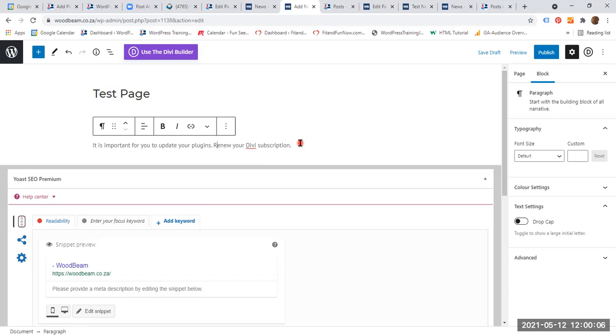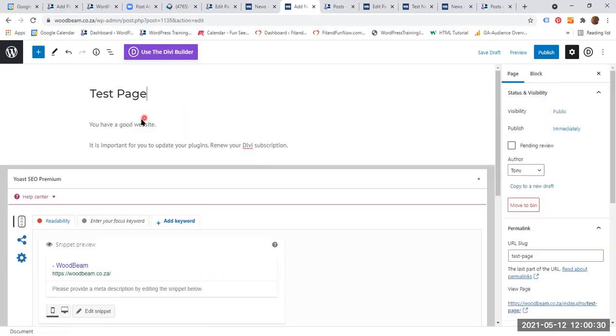You know what you are doing, so you can remove Divi altogether and move everything into the default editor of WordPress, which is the Gutenberg block editor. But you better know what you are doing, otherwise you're going to break the whole thing. Okay, it is important for you to update your plugins, renew your subscription.